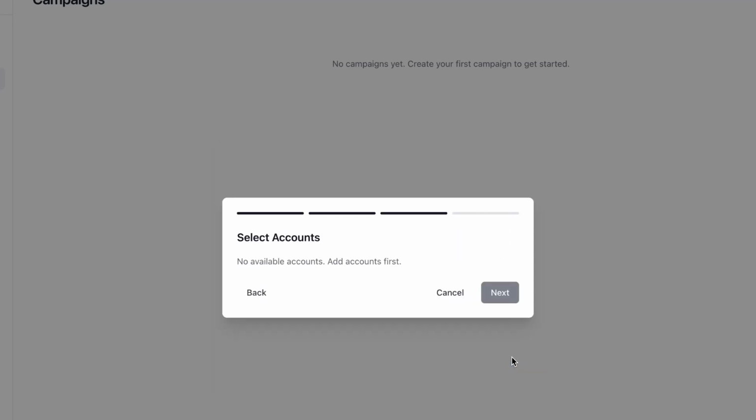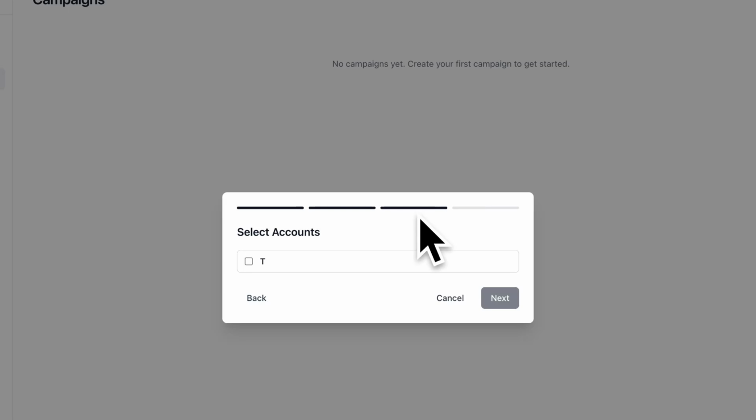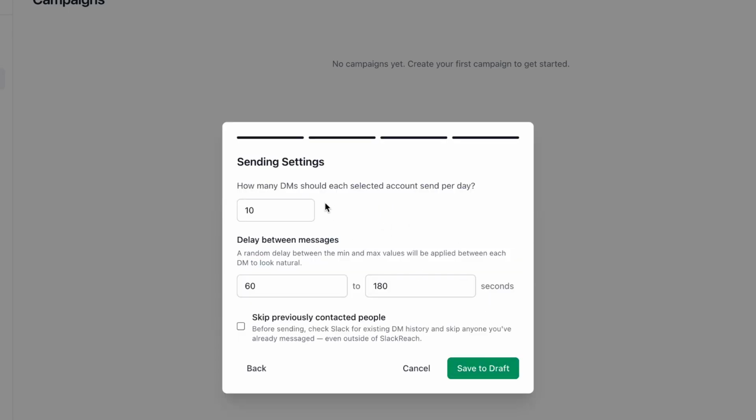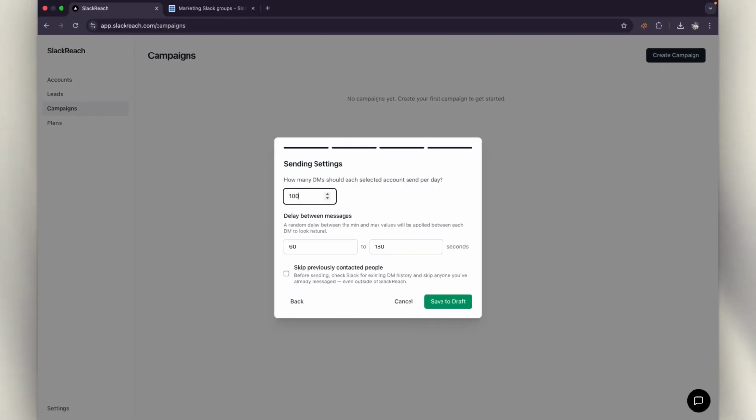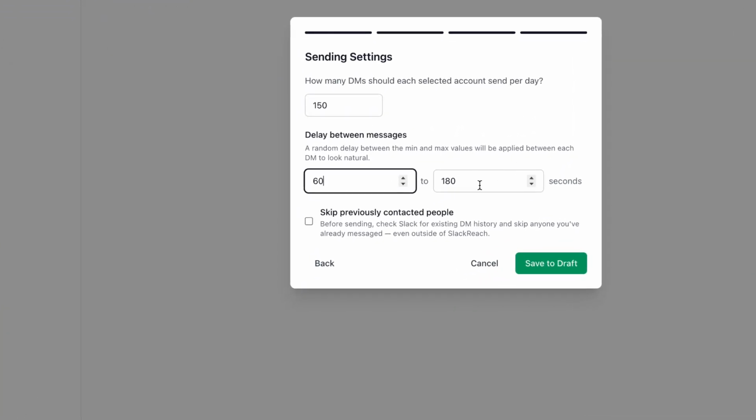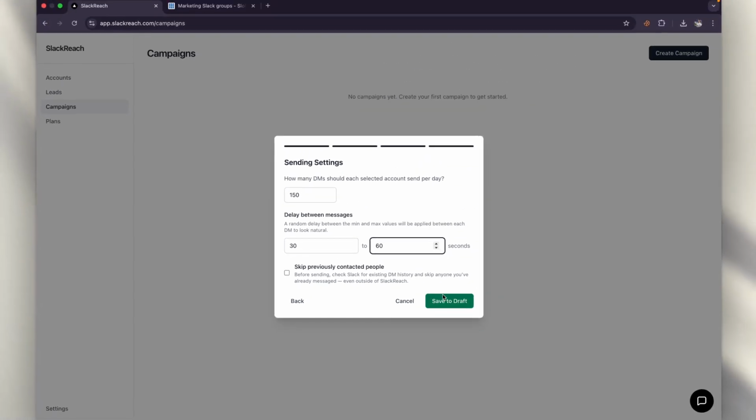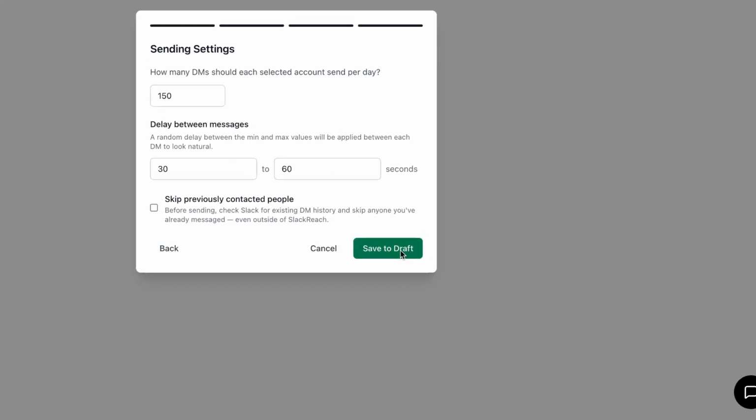Yeah, looks decent enough to me because I'm just testing it, and then I think you can just connect your accounts. I'll select this. How many to send? I'll just start with 100 because I'm sure there is going to be some limit on Slack, but I've heard you can send unlimited messages to people in your community. So I'm just thinking, why not just start? Actually, let's do 150, because if we get banned, we can just create a new account. We just need a Gmail address and a random delay between messages, maybe 30 to 60 seconds. That should be good. And yeah, save to draft.